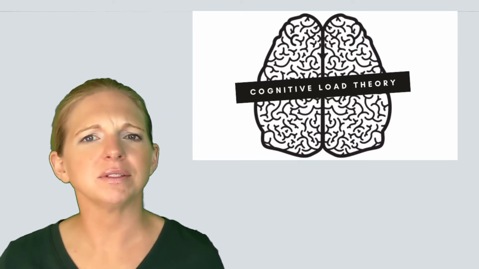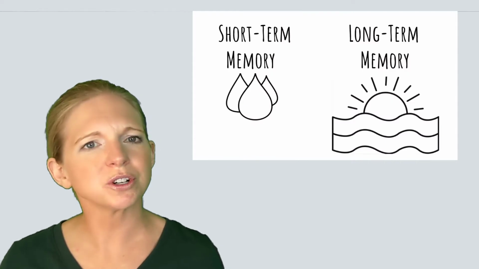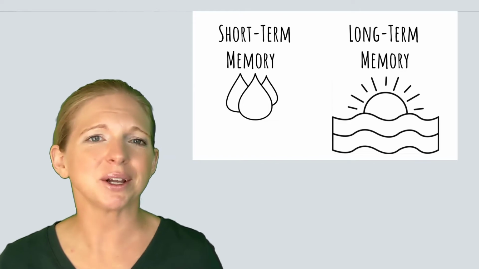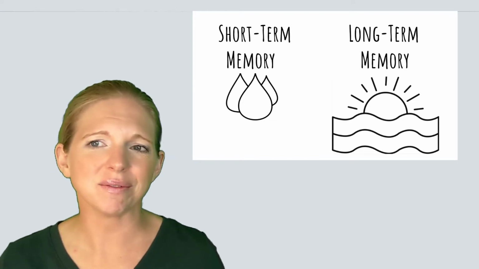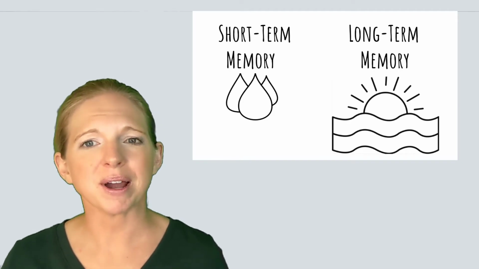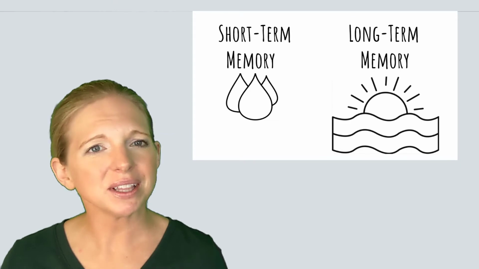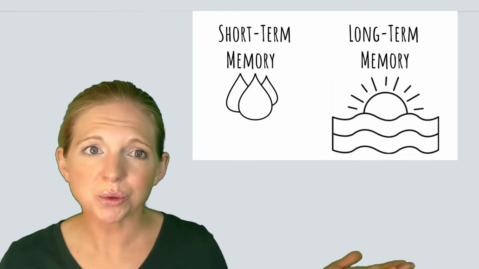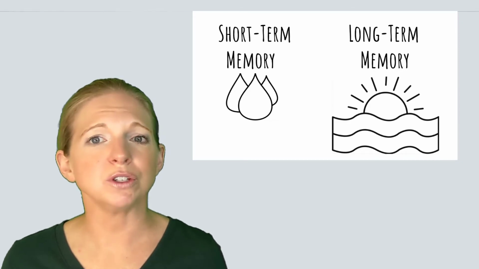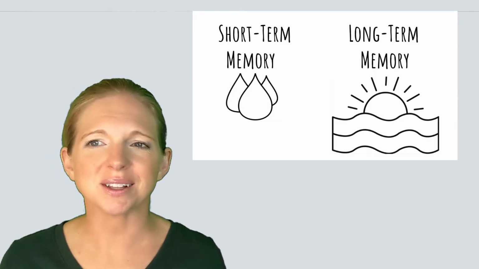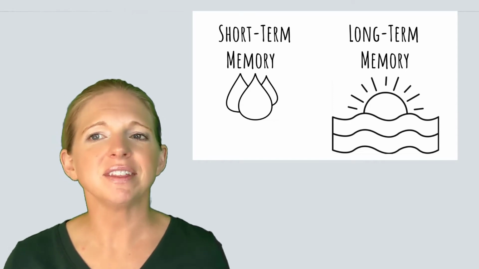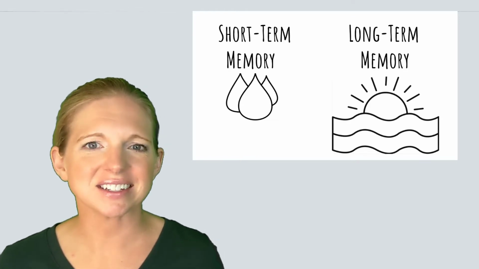When we learn about cognitive load, we must understand the concept of short-term and long-term memory. Short-term memory is very limited and can only process 2 to 4 pieces of novel information at a time. We must keep this information at the forefront of our minds. While the short-term memory is very limited, the long-term memory is virtually limitless. Our goal is to design instruction that moves new information from working memory into the long-term memory. We can only move large amounts of information if they have been broken down and organized.